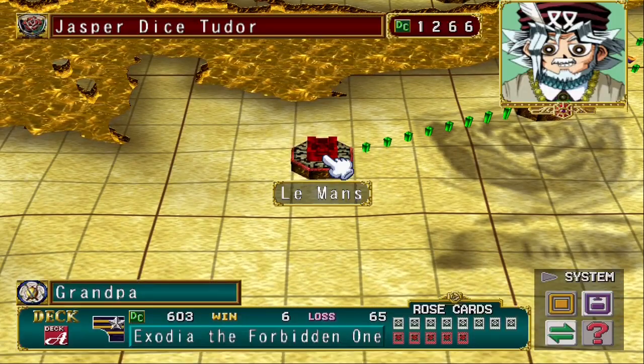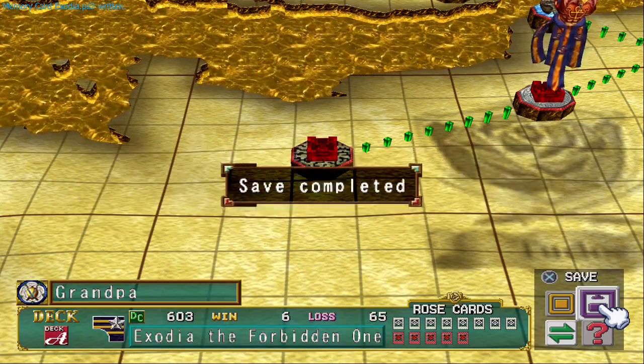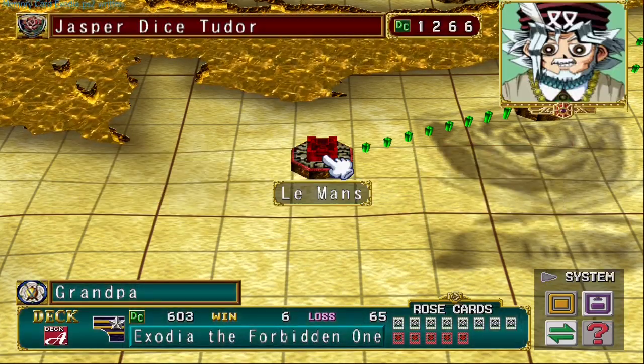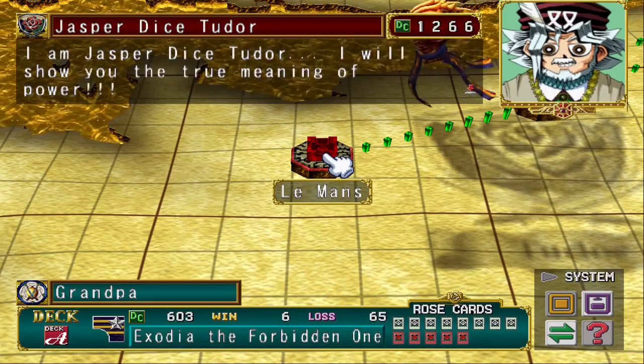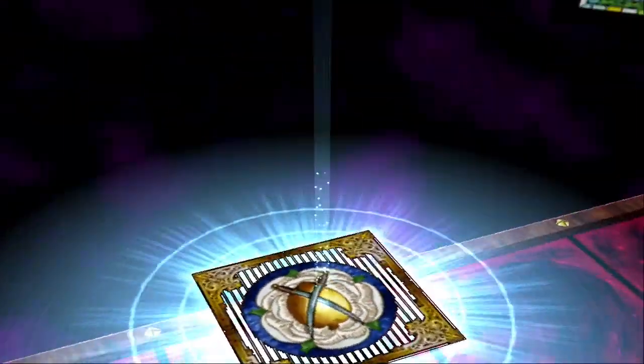Because we do have basically just the one win condition. So let me drop down a save, and then we will take on Grandpa. The nice thing with Grandpa is that we literally have half of his deck cost. But yeah, the nice thing with Grandpa is that he does have darkness terrain all around. So if we need to escape desperately, we do have that movement boost that we can use.